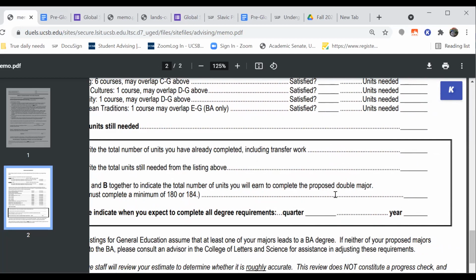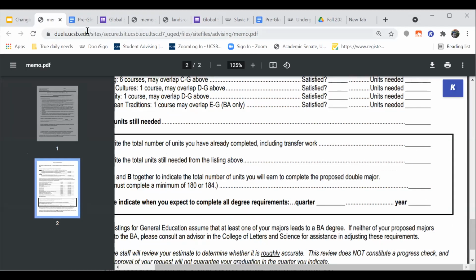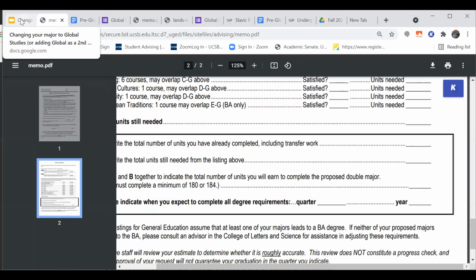If this changes in the future and you realize you need more or less time to finish up, that's fine. This is just your general plan. If you're a freshman or sophomore, potentially even early junior year, there shouldn't usually be any reason why you can't finish still within a 4-year general time frame. But if you are adding the second major well into your junior year, just know you may need to be thinking about some extra quarters. It will depend totally on your individual situation and how much you've already completed from the major requirements, or the pre-major requirements in the case of global studies.